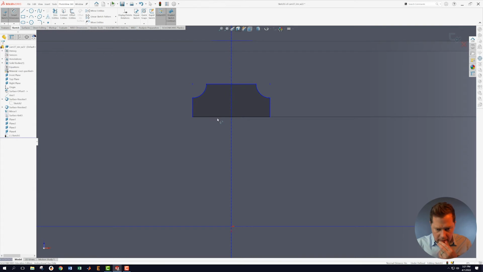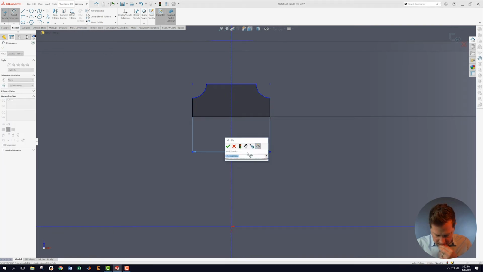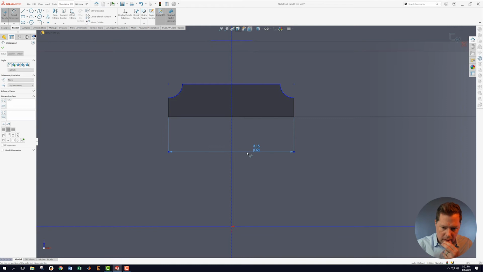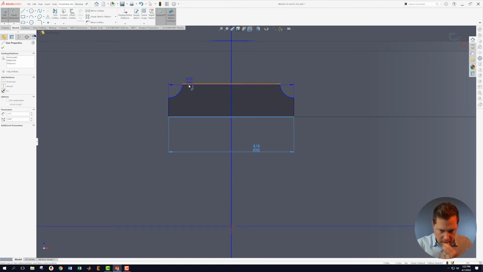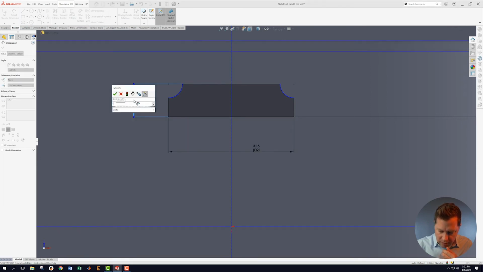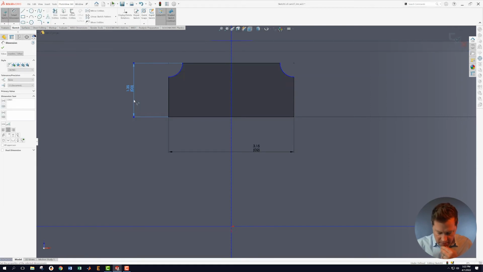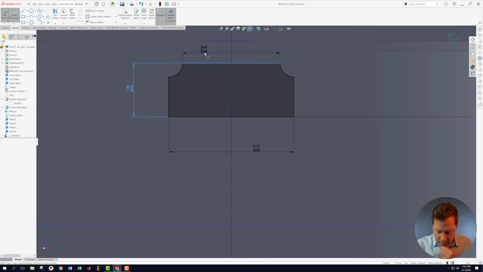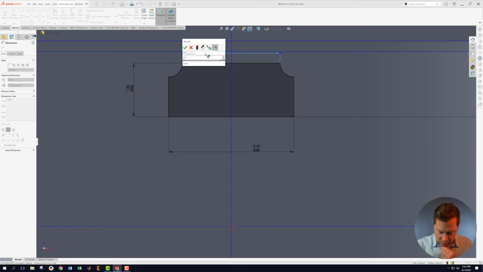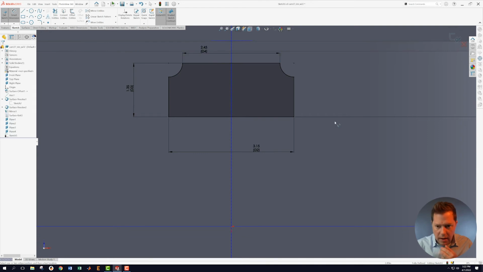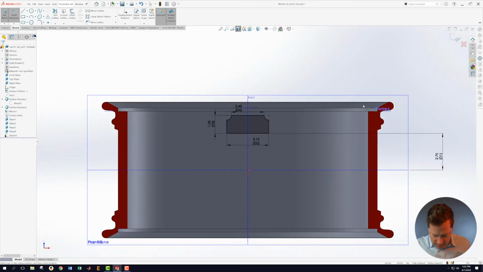Now I need to get some sizes. This thing here needs to be 3.15. Wow, that's giant. Okay. And then from here to here needs to be 1.35. And then from here to here it needs to be 2.45. And my entire cross section is turned black. And it looks pretty good. Well, my arcs don't actually look right.